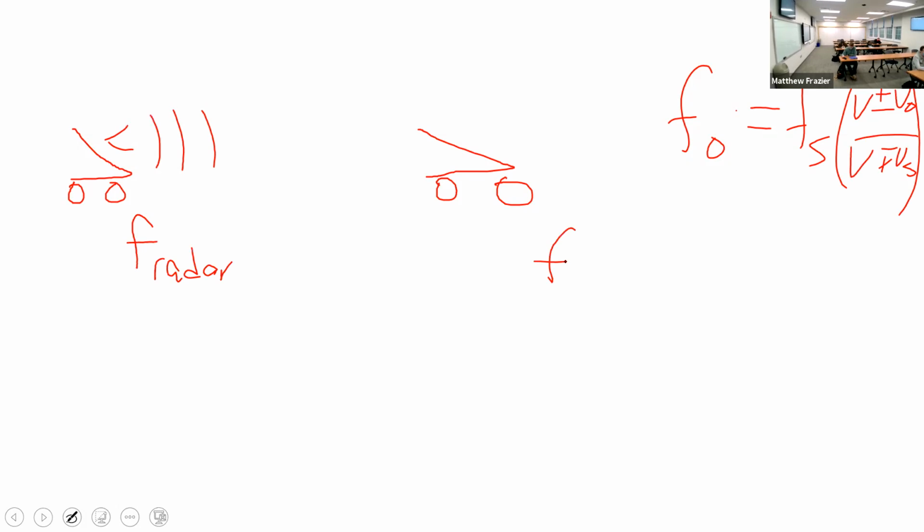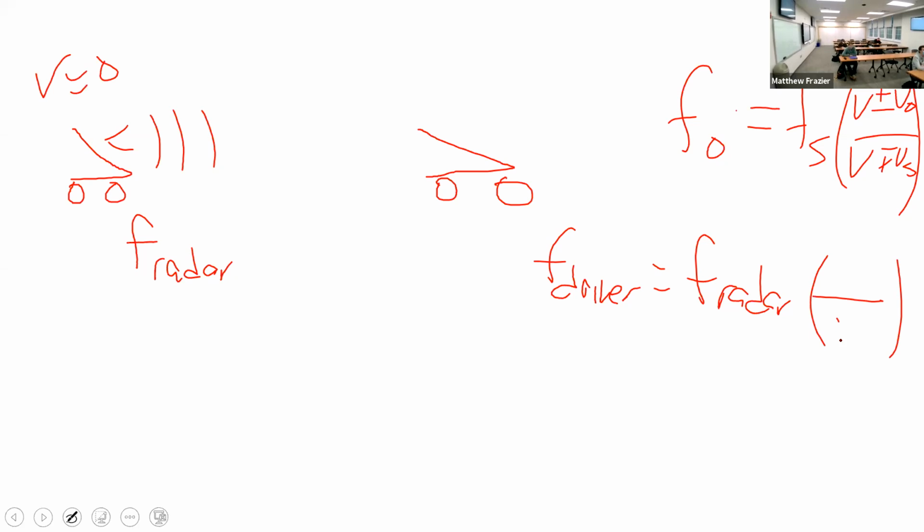Well, it is the frequency of the radar, whatever it is, times, then we say, well, you're driving away from the cop almost always. Cop's either stationary or following you, but it's going to have this formula in there. And so we'll say the cop is stationary. So the source isn't moving, so we'll have V on the bottom, and then you're moving away, so V minus the initial.